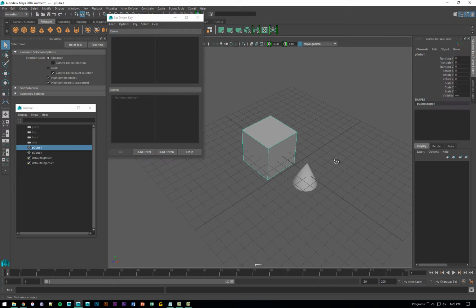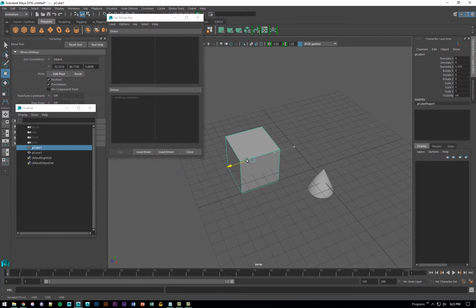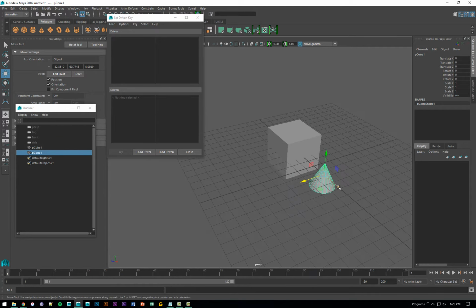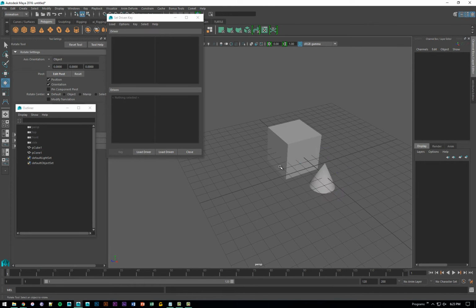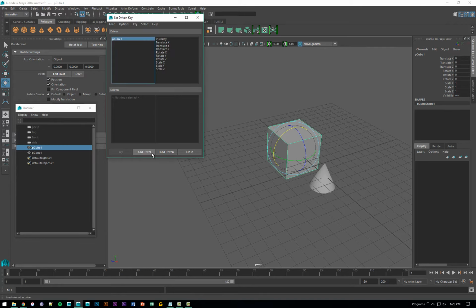So let's say, for example, my animator is going to translate this cube in Z. Because my animator is handling this, and in turn that's going to automate the rotate X of the cone, and because this is the relationship that we want, my cube becomes the driver, my cone becomes the driven. So I'm going to select the cube and click on load driver, select the cone, and click on load driven.